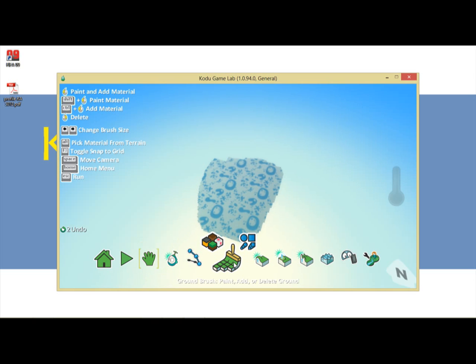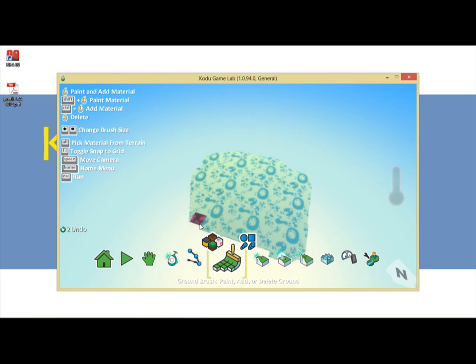So I click on the ground brush. I come here. Start painting. It's just painting. There's nothing we have to do. That's why we give the name ground brush. So this is what you can do.